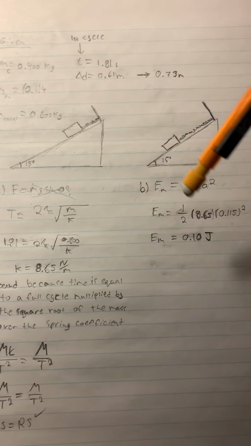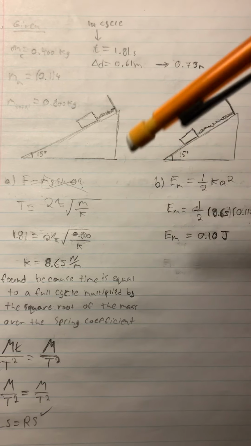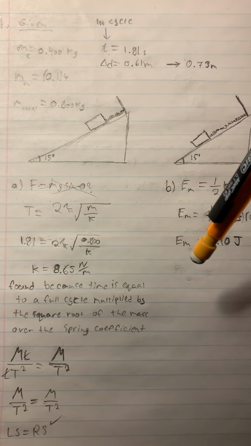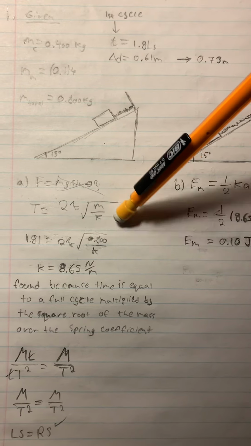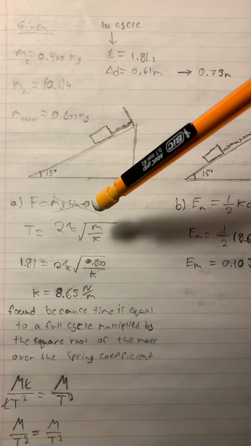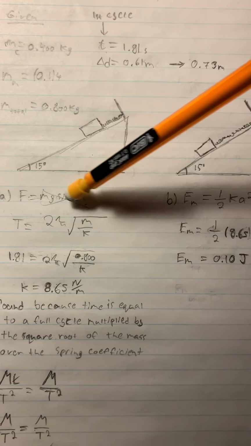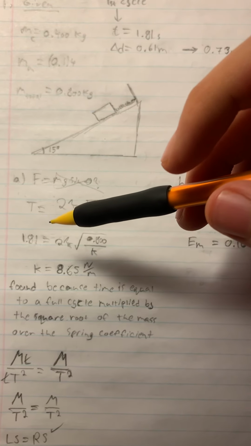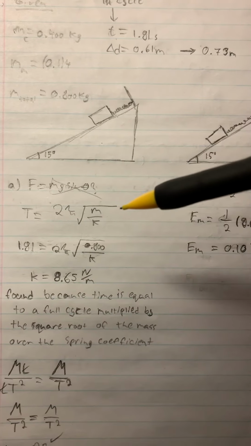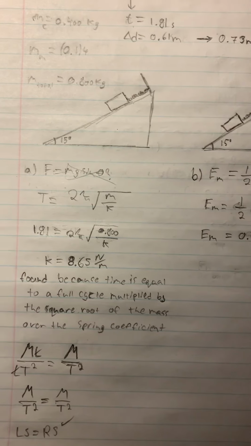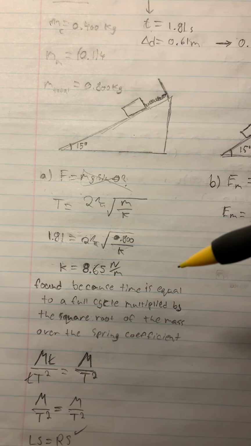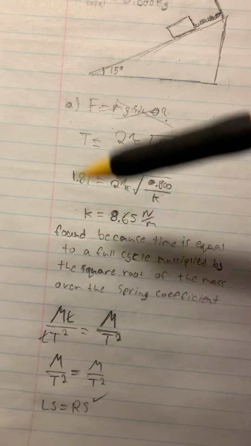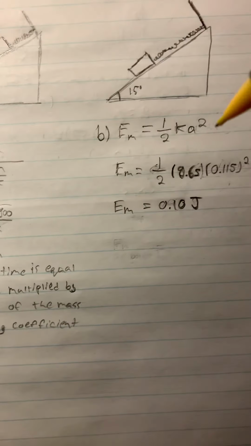And I basically looked at some of our previous lessons, and I also looked at some of the homework questions that I had done during my study time, and I realized that this was probably the most accurate equation. At first, I was accounting for the angle, mg sine theta over x. I realized that wasn't as necessary, so I could just use the time to actually find the spring coefficient, in which I got 8.65 newtons per meter. I explained briefly here how I got that, and then I even did the dimensional analysis, and that was successful as well.